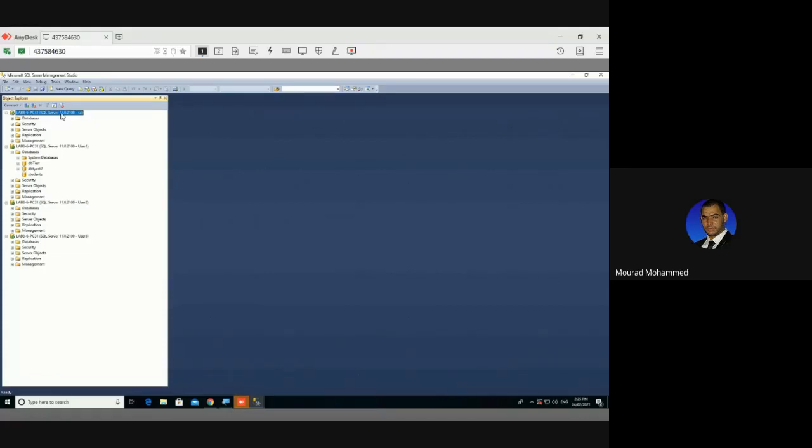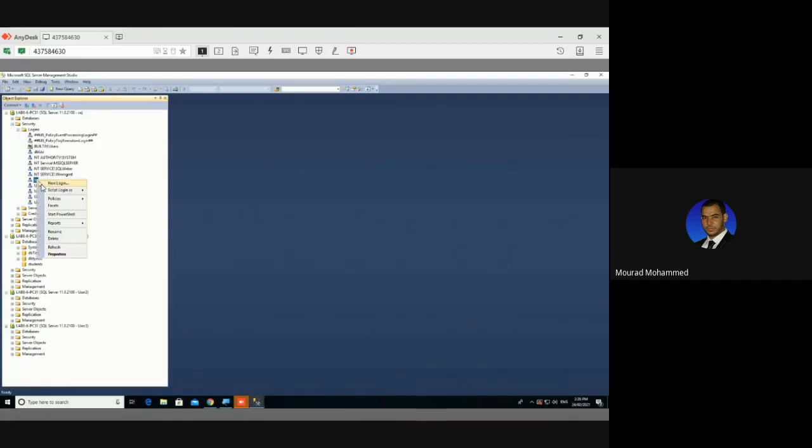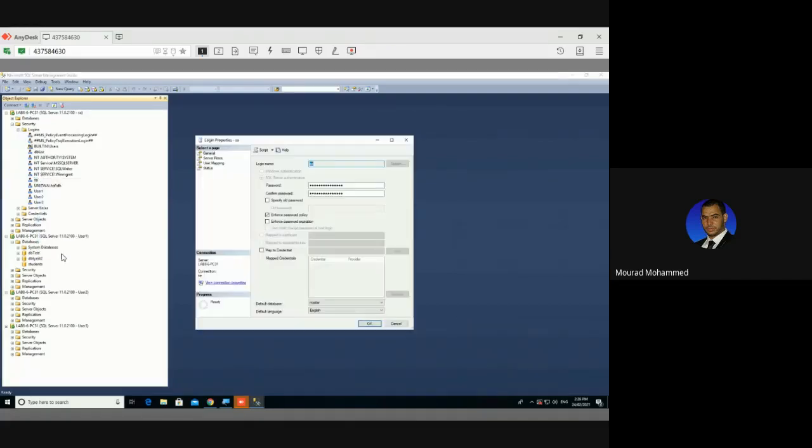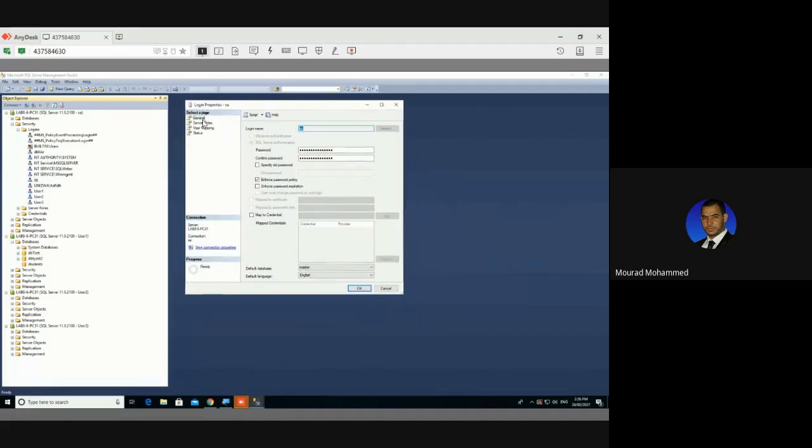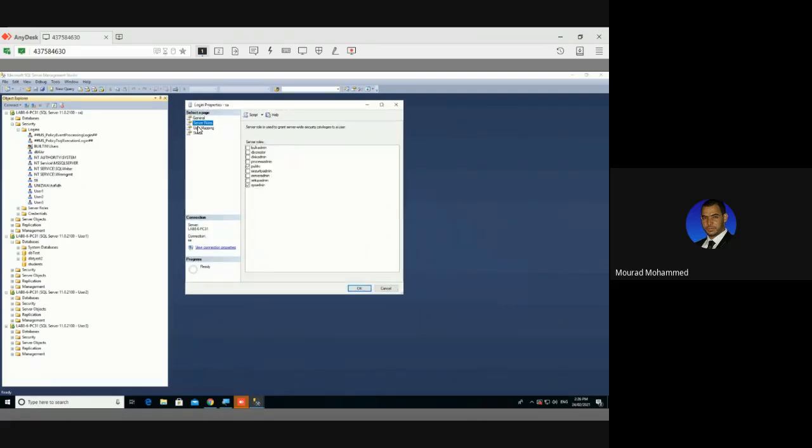Let's see the roles of this SA. We are logged in as SA, no? So security hive, where is it? Security hive. Logins. What is the SA? Here is the SA. Let's check its properties. From the properties, I'm going to choose roles, server roles. Does he have anything? He has a public role and an admin role. So 2 roles he has. I'm going to make him DB owner if I find it. DB creator, it's okay.